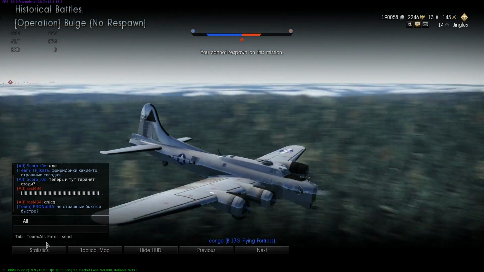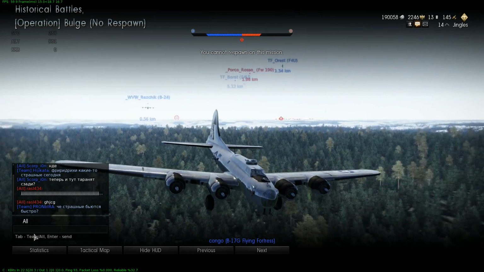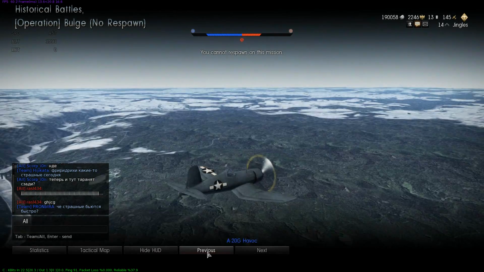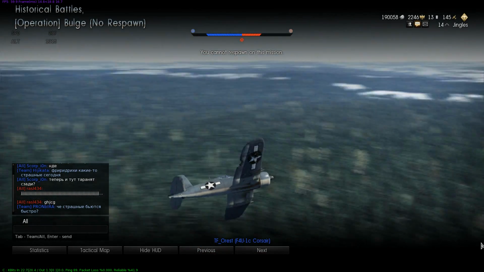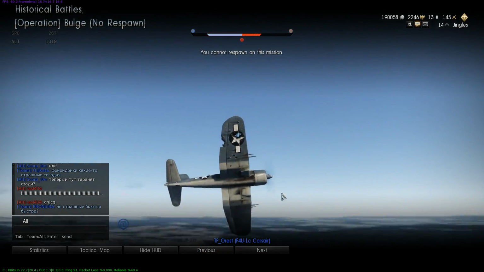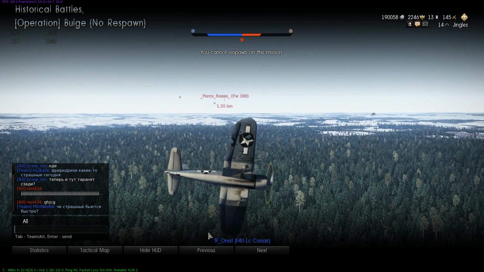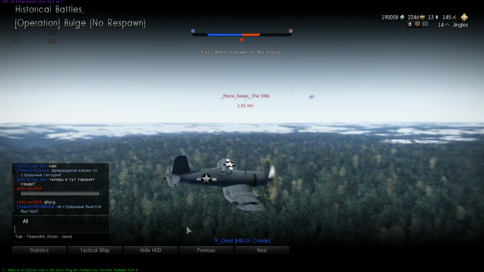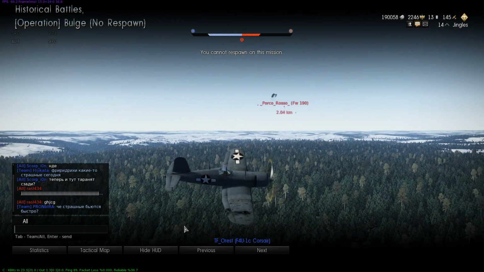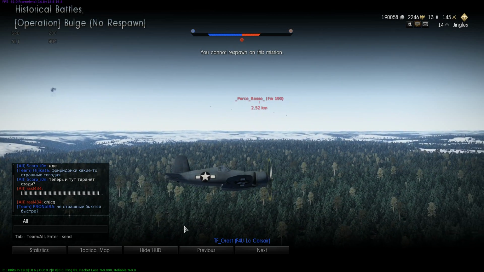B-17's gears down, his flaps are down, he's coming in for a landing. And this guy's good. He makes it look easy. B-24 pilot as well. They've obviously been flying historical battles before. They're probably joystick pilots. And this is one of the reasons why I really need to get that joystick plugged in and practice with it, because historical battles and full real battles, I haven't even dared try flying a full real battle. Historical battles have been the most complicated thing I've ever had a go at.